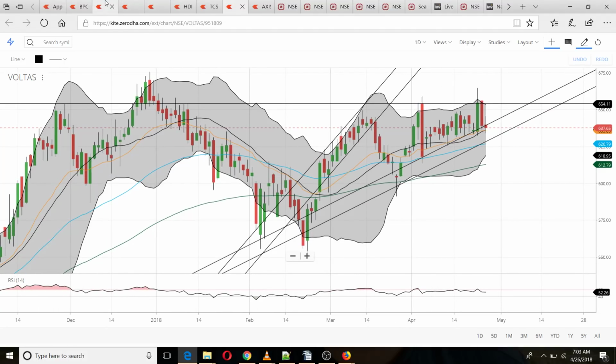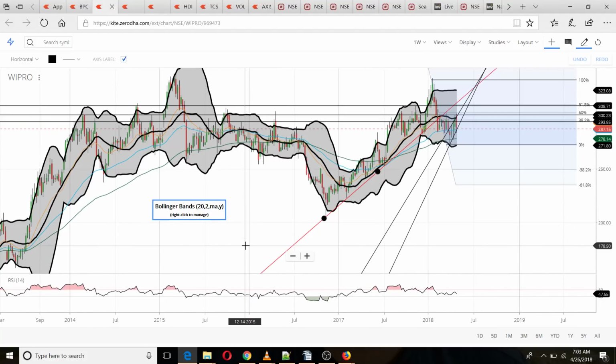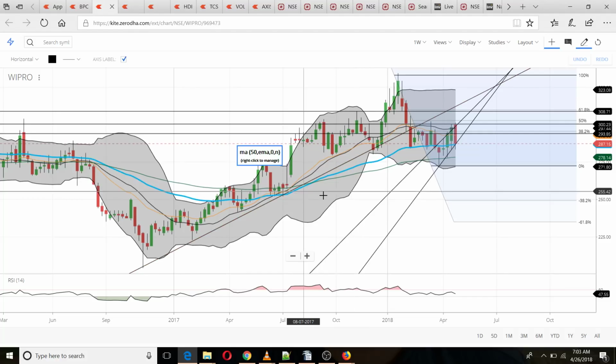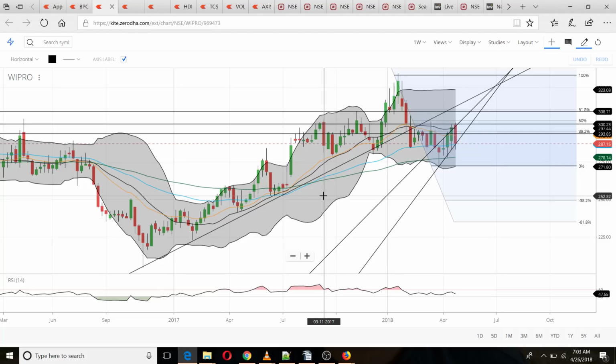Now Wipro, I had told that I am bearish on Wipro, and my first target will be around 270, and then I believe it will be heading lower towards around 250 levels. So where I see Wipro is around 250 to 270 levels, and that means that we have a good amount to cover on the downside, and the lot size is 2400. So even if you are able to catch 10 points out of that, that will be 24,000 rupees. That's a handsome amount that as a trader you can cherish.